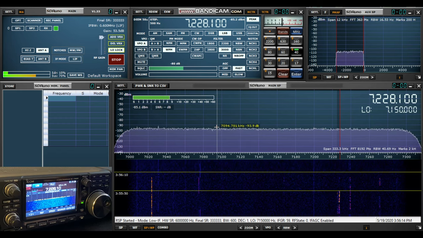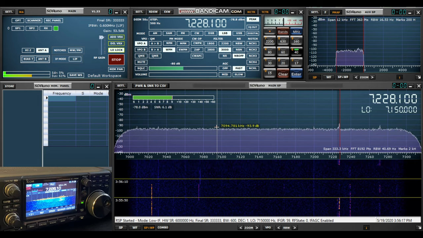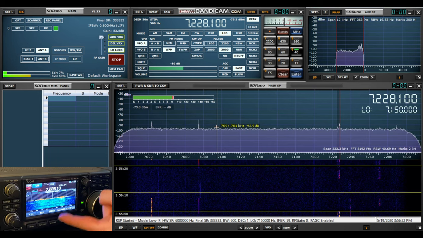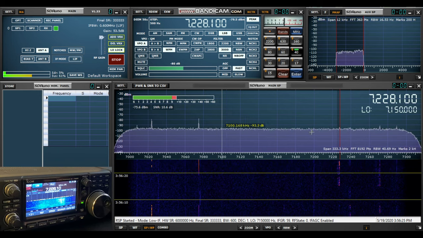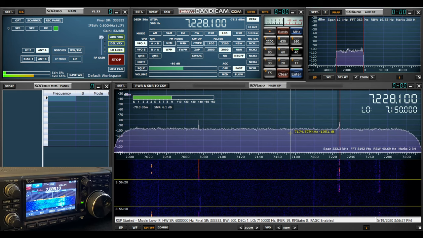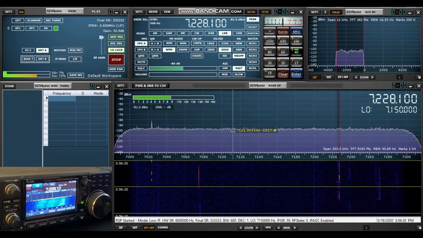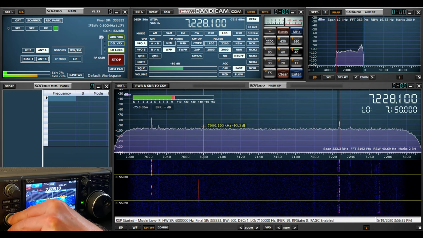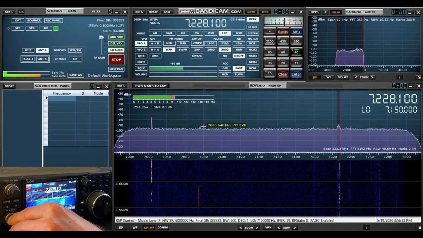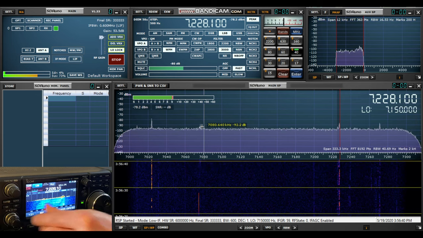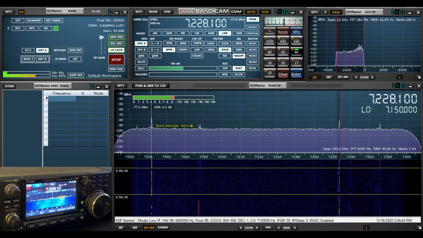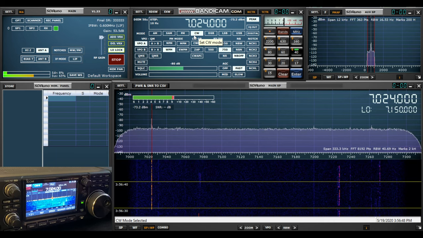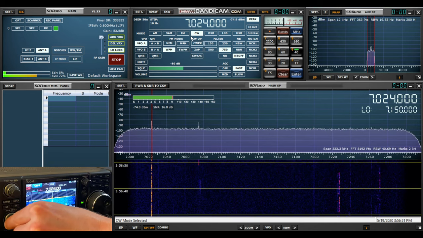What's really neat about this is that we can see the entire band the whole time. And we're looking at a different scale, both on the ICOM 7300 versus what we're seeing in SDRuno. We can also very quickly jump around. So let's say that we were listening to this single sideband conversation, and we want to jump over to this huge signal that's over here. If we just click here and change the mode, we'll notice that the ICOM 7300 followed.